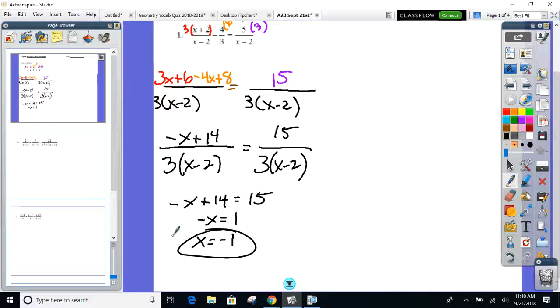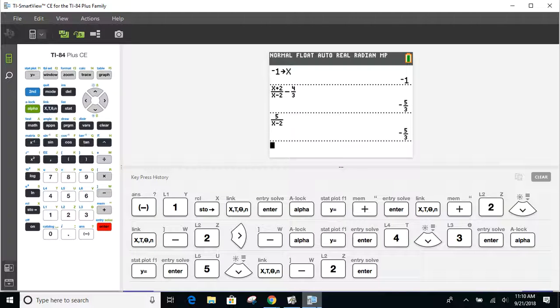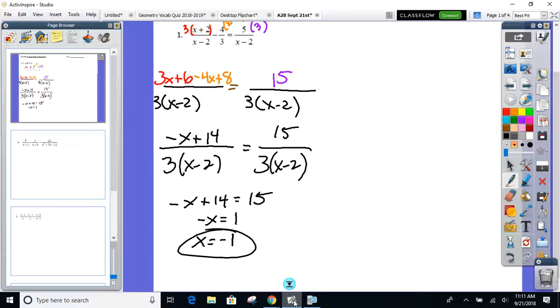Yep, go ahead, Andrew. So for our work, should we just write that 5/3 like for the check mark? That's going to be up to you. But that's how I'm going to have you guys check right now in class. But when it comes to test or quiz time, it's really going to be on your own. And I know I would check it because how long did that just take us right there? A minute maybe tops, and that was because I was trying to show you, and we were slowing it down. So I don't see how you can go wrong just plugging it in your calculator. Any other questions?